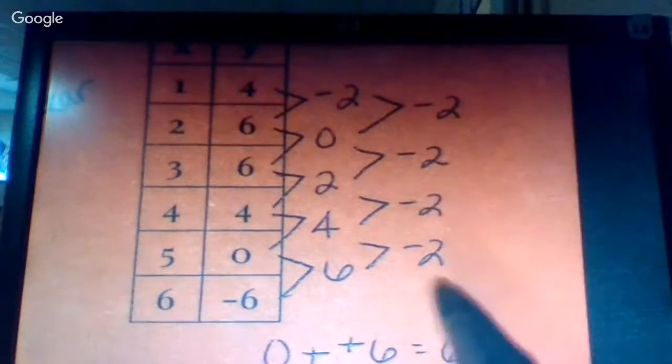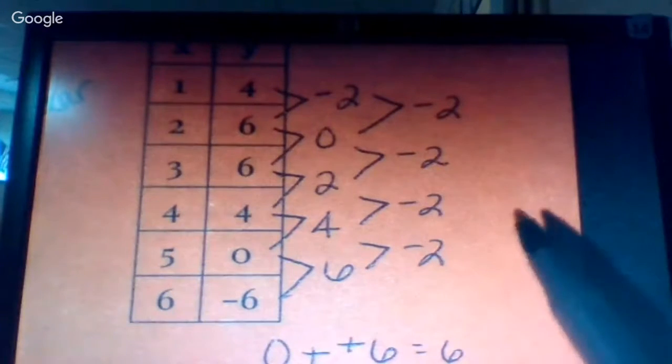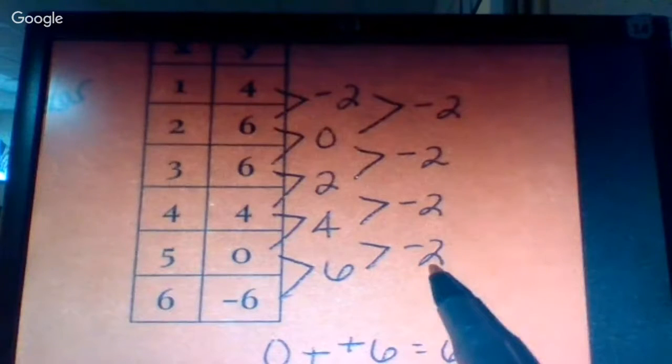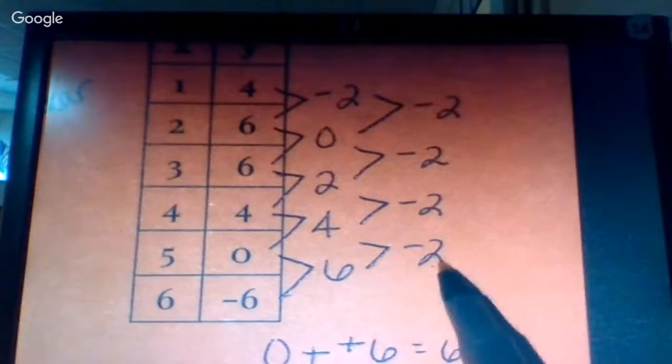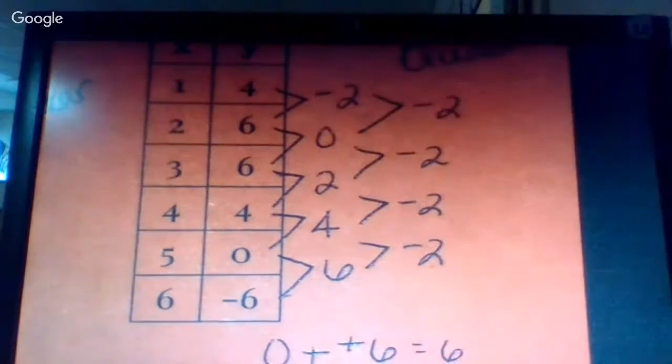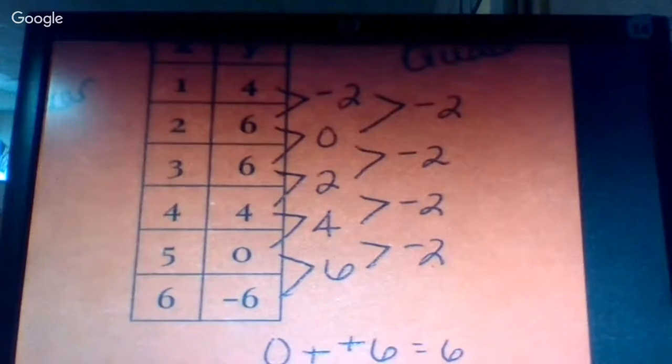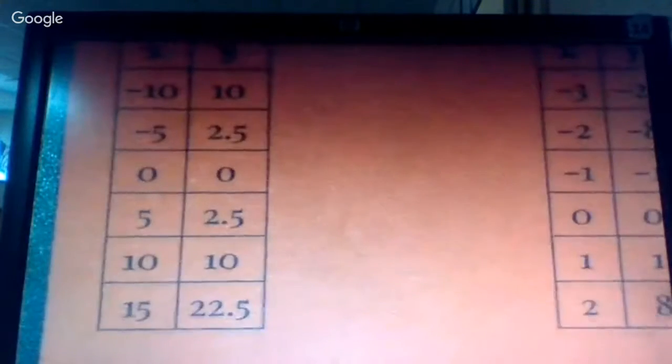Hold on. Do all these match? Yeah. In the second difference. So this is a quadratic table. Okay. If it happens the first time you do it, it's linear. If it happens the second time, it is quadratic. If it doesn't happen either of those times, it's neither. Okay, we're not talking about the rest of it yet. Let's go down to the bottom here.